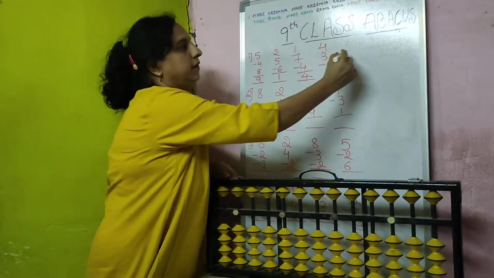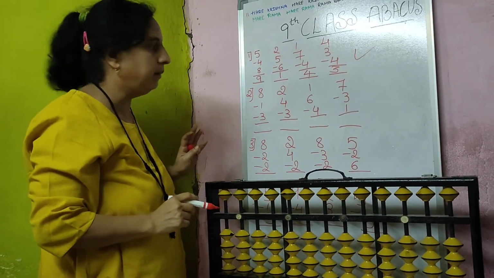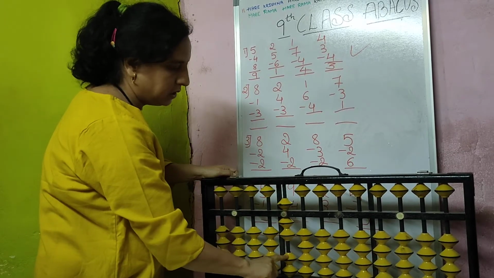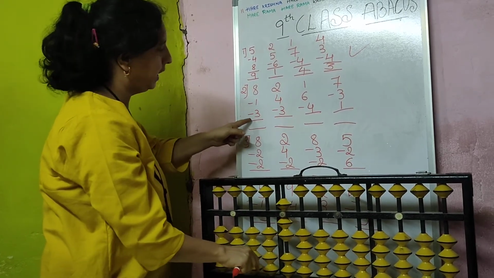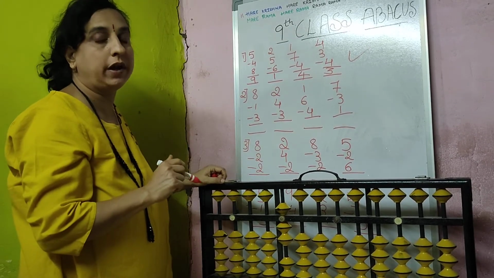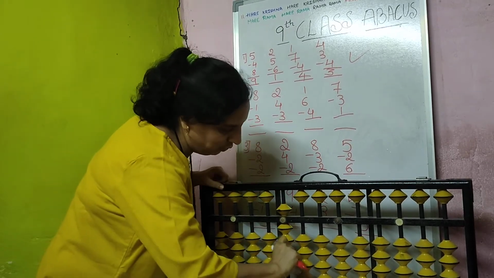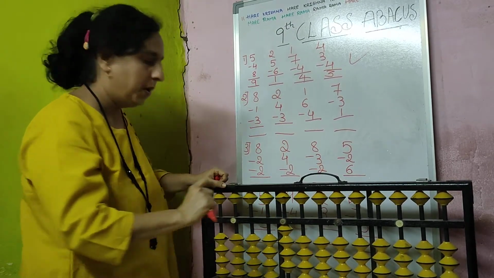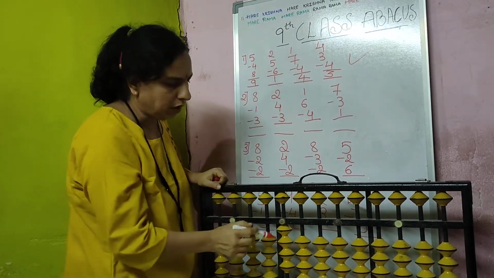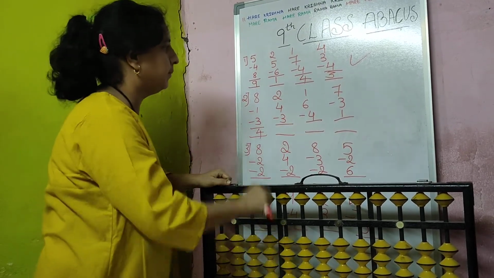Now this is on the -4 basis, and this is on the -3 base. Now we'll see this. First number is 8. Second number is -1. I have done directly. Then -3. -3 I cannot do directly. So -3's formula what I have taught you just now: +2 -5. +2 -5 is the formula for -3. So answer is 4. Next sum.